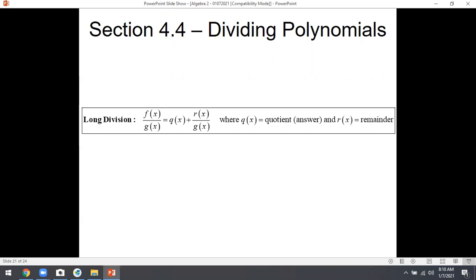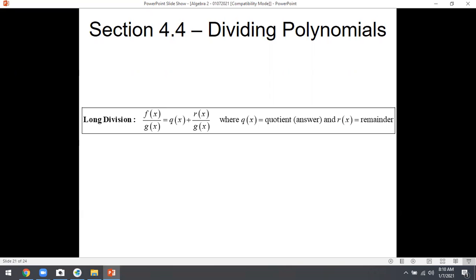If you want to use this for the monomial thing we just talked about, that'd be fine. It'd be a little bit tedious and pointless to do that, make it too hard, but you could. Long division. This actually just goes back to grade school stuff. It's all fancied up with x's and functions, but really what it's saying is if you take anything divided by something else, you get out an answer. The fancy word for the answer is the quotient. But you might have a remainder left over. Remember that? In grade school, 15 divided by 4, you do the long division, you have a remainder left over.